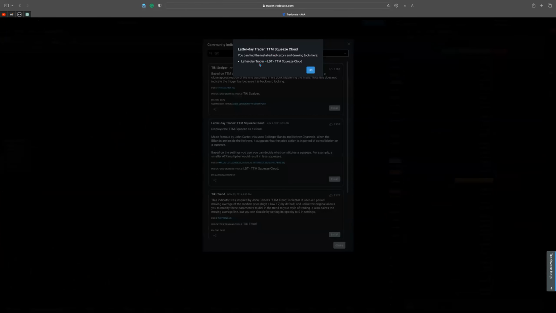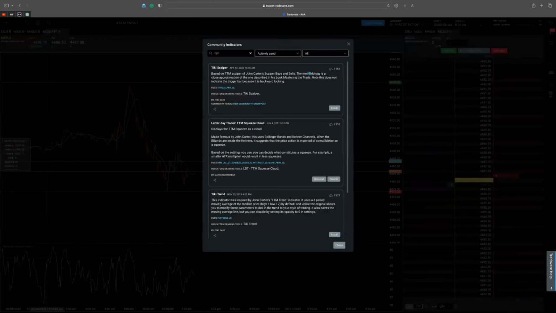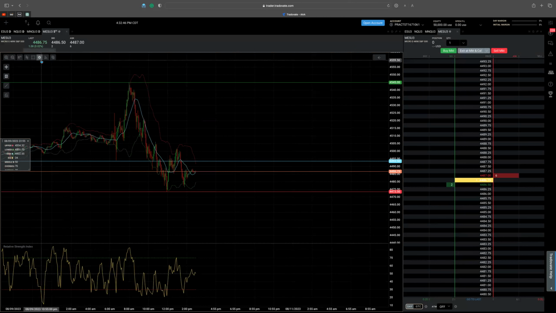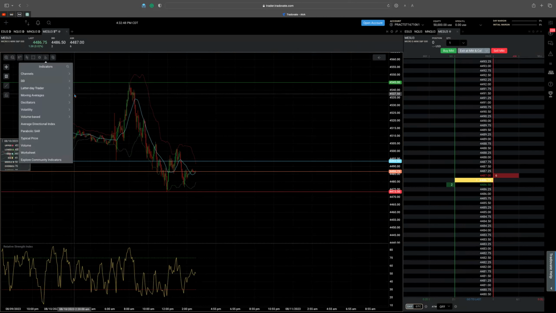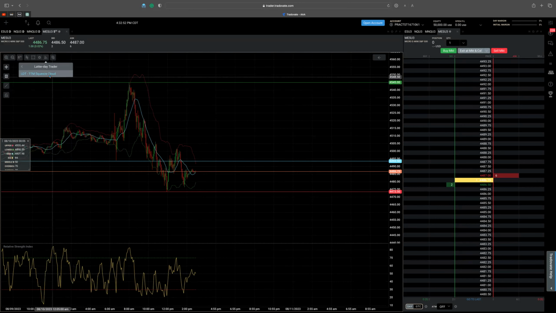And you just wait for this little message to pop up. Just press OK, and you just go to your indicators to find that downloaded indicator. But I'm not sure where it's going to be. Oh, there it is. It's right here. So you guys can see how the indicator has to be downloaded so it could be added here.